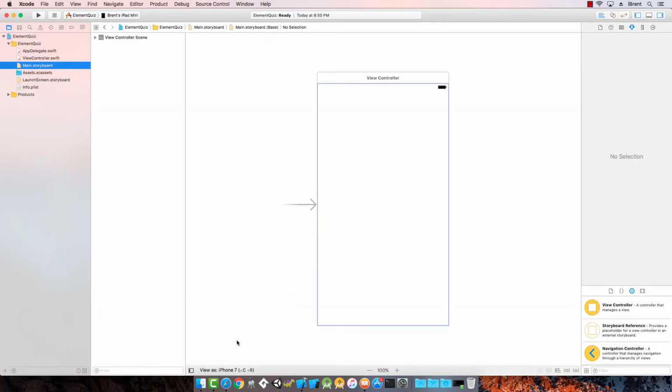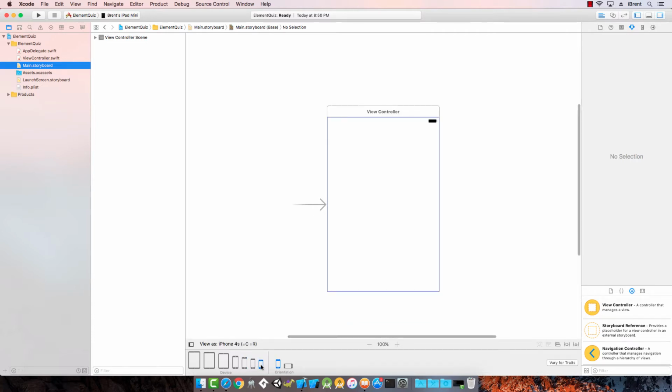And again, let's change the layout that we're going to reference, and let's go to the 4S. We want this adaptive across multiple devices, and the best way to do that is to create your UI for the smallest device that you want to support. Now, you don't necessarily have to support the 4S, but it's still out there and Apple is still supporting it. So you might as well target a device that is still out there and you'll get more users because it'll work on more devices.